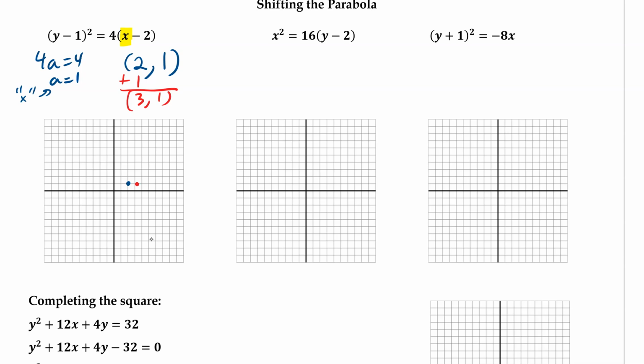And you can see it's now opening in the x direction. That's what's going to happen here. This is the x direction. Okay? So the directrix would be on the other side. So if you subtract 1, it gives you the directrix. So right there. But I'm just going to write it 1 unit away.